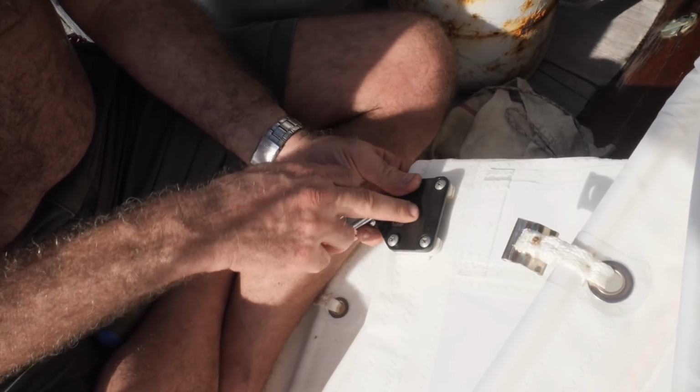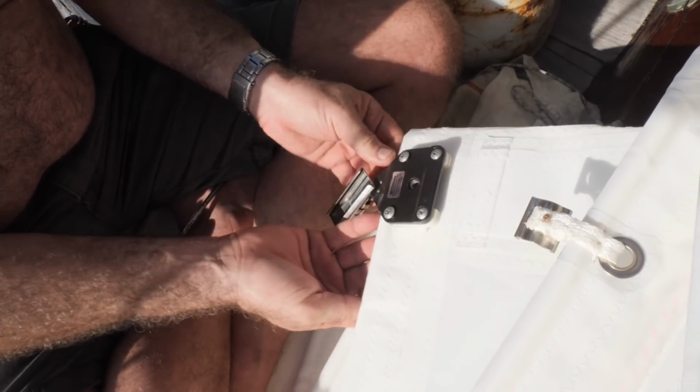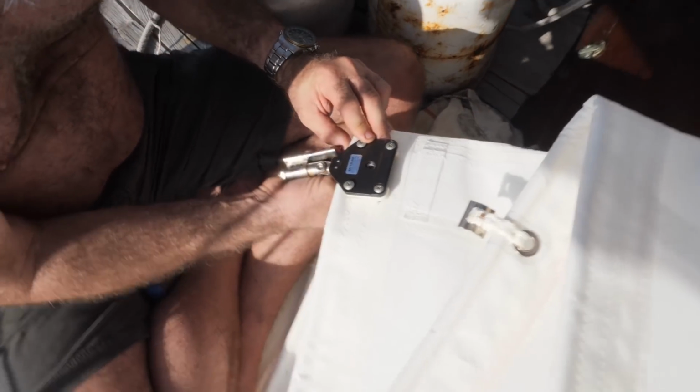That last one, you drill through the batten, and then it locks the batten right into everything. But, not yet.